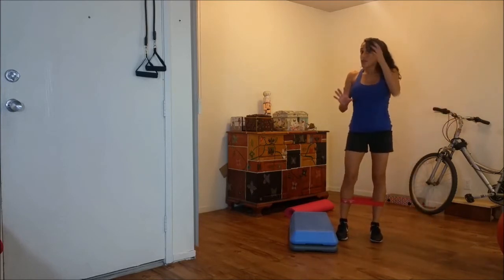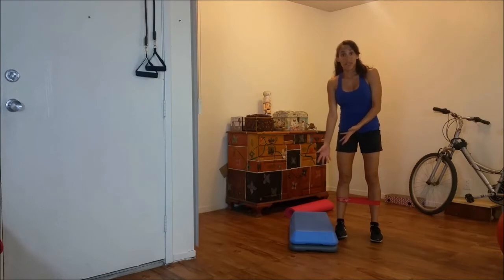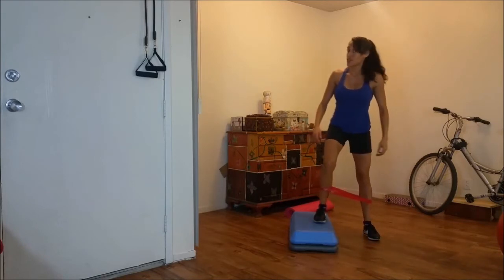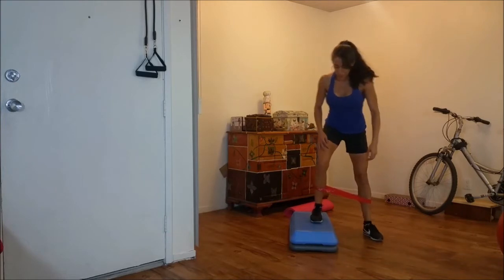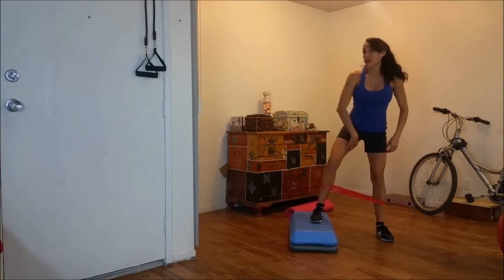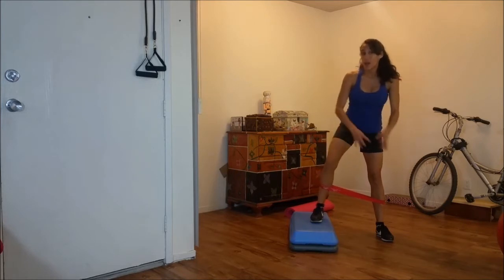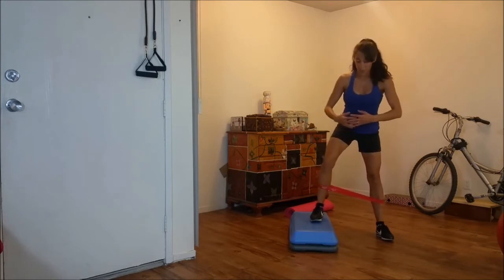But again, I do recommend that you do invest in something like this because it will be a nice addition to your home gym, and it's very versatile. There's a lot of things you can do with it. And I'll be working my inner thigh a little bit more when I'm on the step as I'm trying to lift my body up onto it.